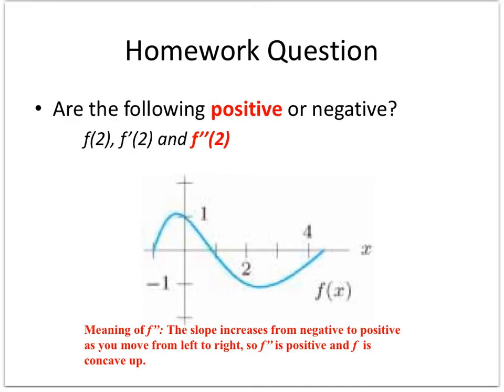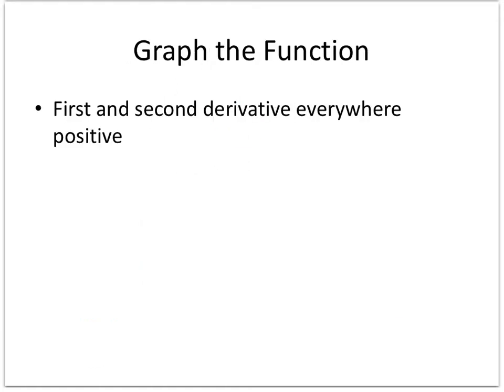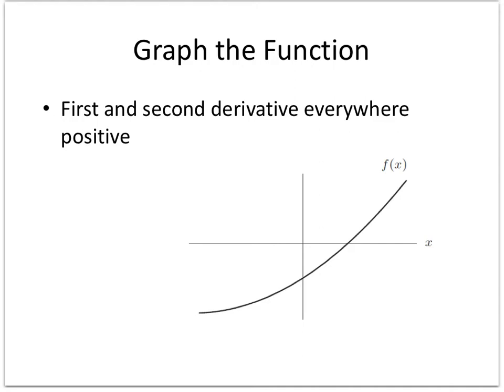If the second derivative is positive, or we can say this differently, if I have a graph and I see that this is concave up, then I know my second derivative is positive. All right, first and second derivative everywhere is positive. So my first derivative everywhere being positive tells me I would have a graph that's going up, right? My first derivative is my slope, it's increasing. My second derivative everywhere is positive, so the graph would look like this. Makes sense, my first derivative is positive, it's increasing. My second derivative is positive, that's why I'm getting my concave up.